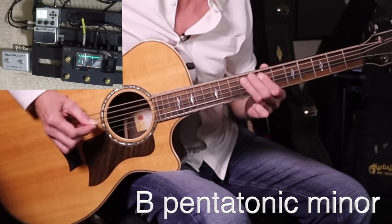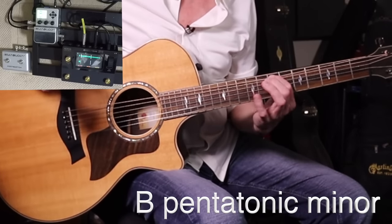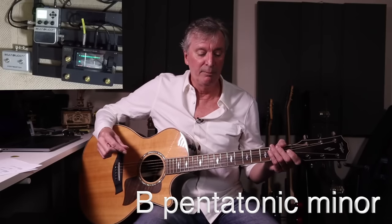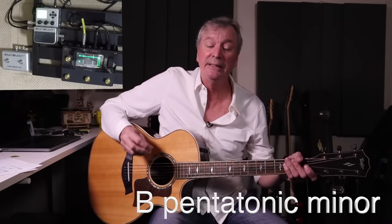pentatonic minor. B is in Bob, pentatonic minor, slowly. Many of you are gonna know that. Another cool thing about the Aeros Looper is this big volume knob here. There, so I can hear my lead a little bit better.